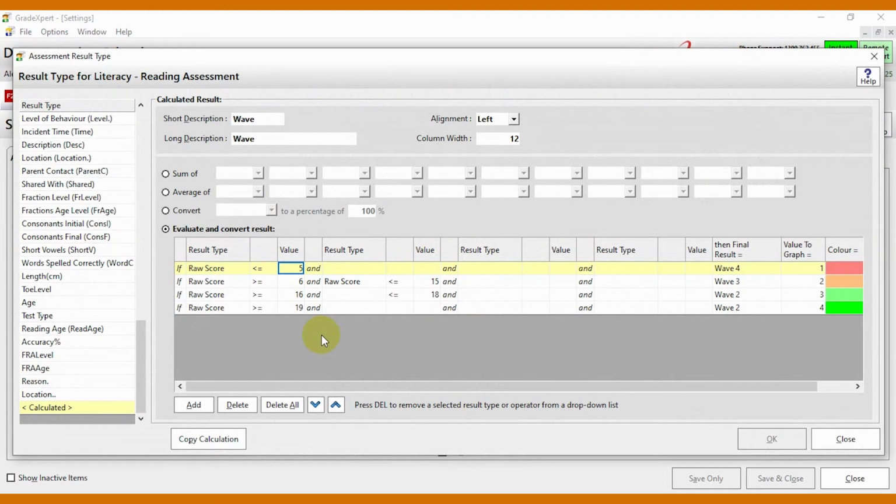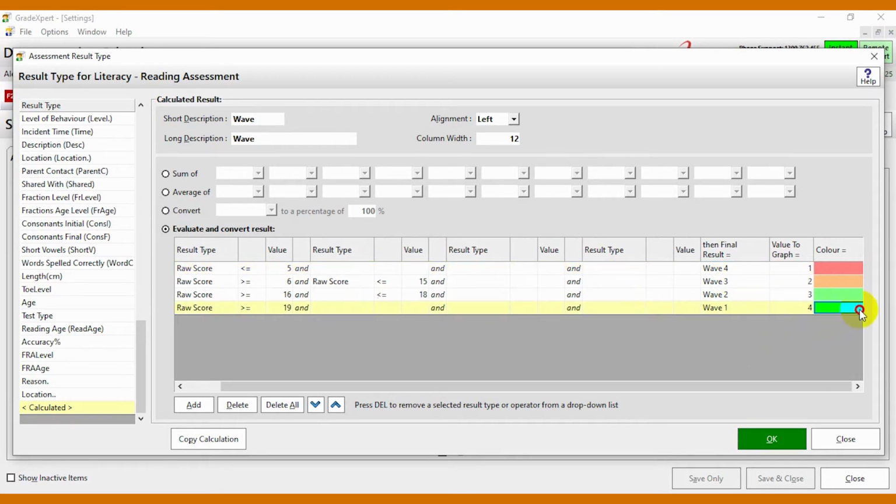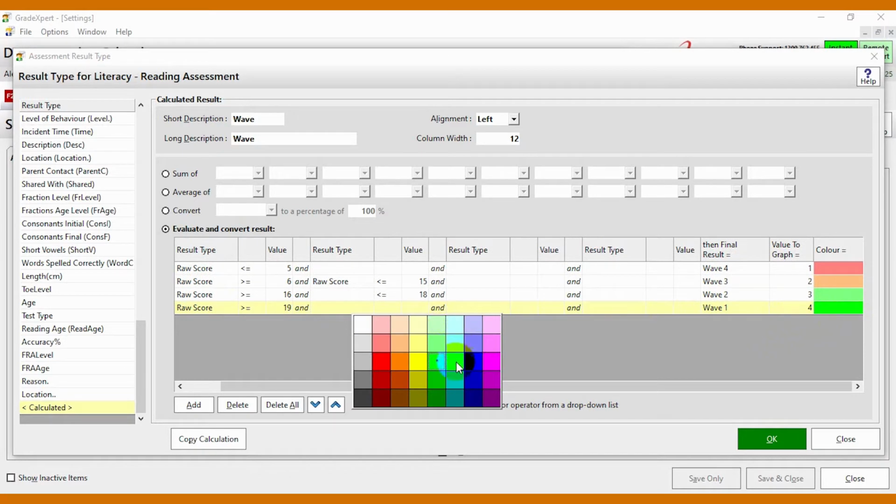I can still take those scale scores in my calculations and bring them down to a wave. I think wave 1 is blue in many places, so I'll just make that blue. So I'll reload that map.